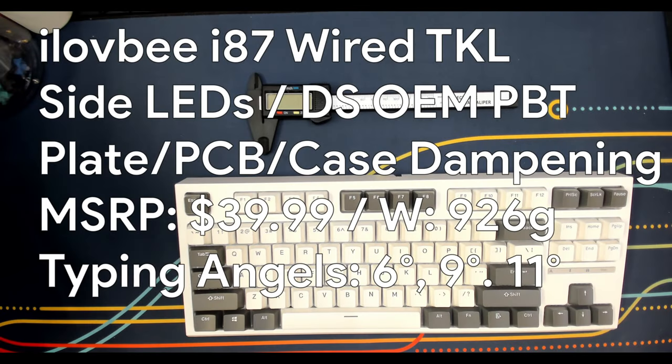Let's get technical. Today we are taking a look at the ilovbee i87, a wired TKL that MSRPs for $49.99, though it is currently on sale on Amazon for $39.99 to Prime buyers. It weighs in at 926 grams and is loaded with red switches from ilovbee and double-shot OEM PBT keycaps in a white and gray colorway. They also have other colorways available.